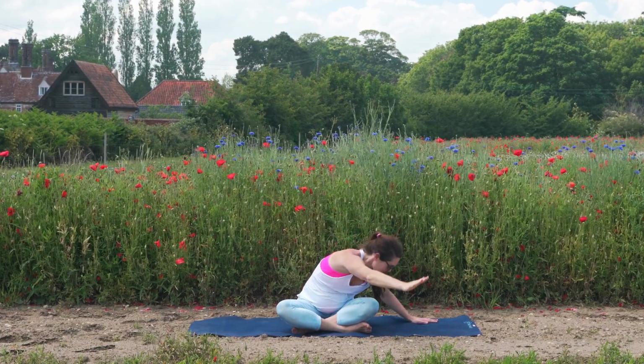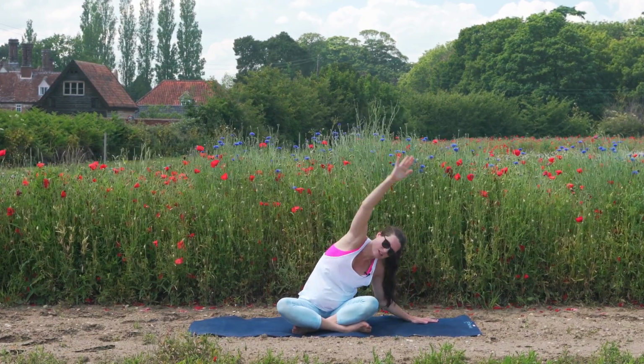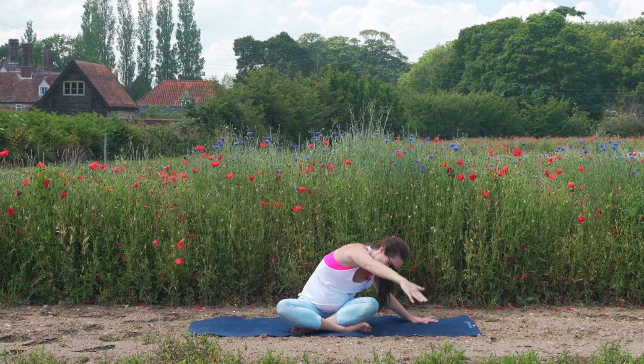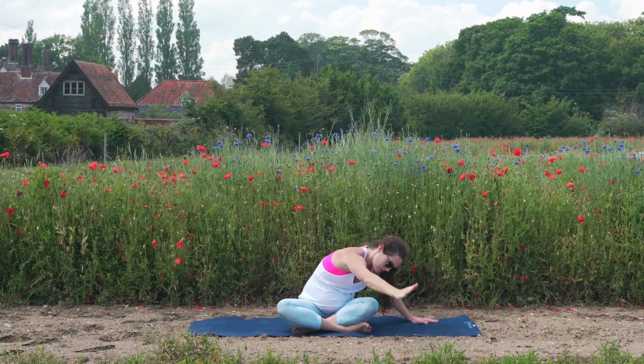We're trying to get into the lower left side of our back. So you should feel a good stretch through there. Make the movement feel good in your body.